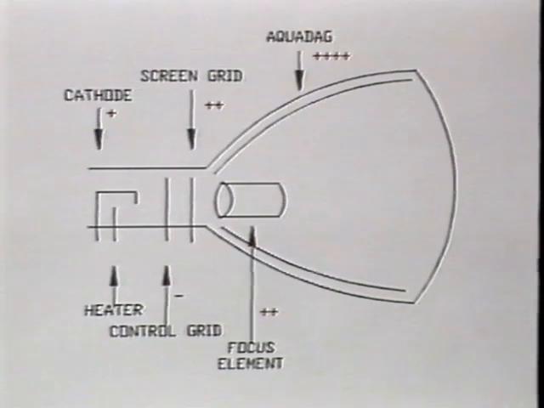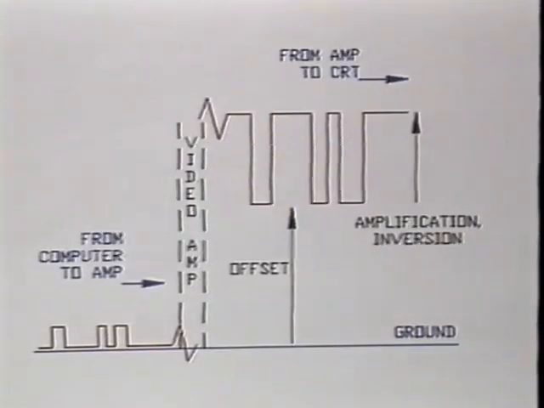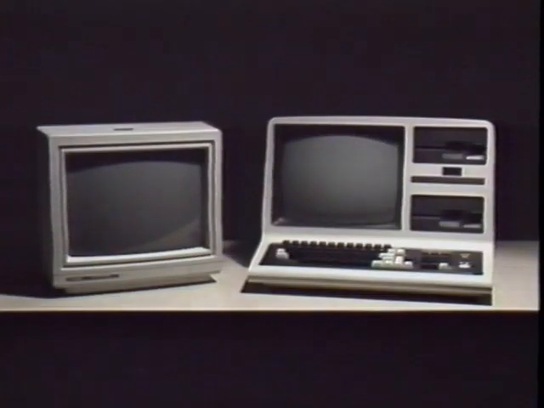Next, it produces the several high voltages needed to bias the CRT's elements so that they can produce an electron beam to illuminate the phosphor. Finally, it amplifies and conditions the video signal from the computer so that it can turn the electron beam on and off. In standalone monitors, there must also be a power supply circuit to provide input voltage to the other three sections. In integrated computer monitor units, the video driver is usually fed by the main system power supply.